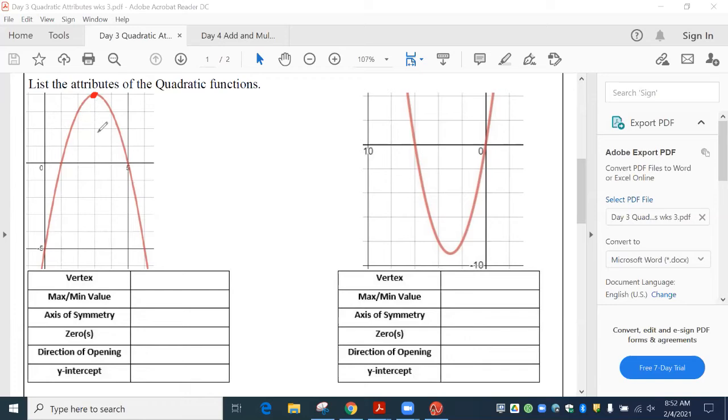All right, so here's the trick on vertex. And you will hear me say this on a couple of different things. Anytime that you are looking for the X and the Y, and remember on vertex, we're looking for the X and the Y, only look for the X first. This is the big secret. Kids that look for X and Y at the same time, the STAR test will give you those numbers, but they'll reverse them. And kids accidentally, even though they know what they're doing, choose the wrong answer.